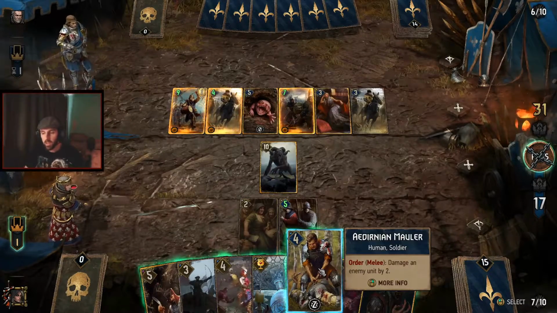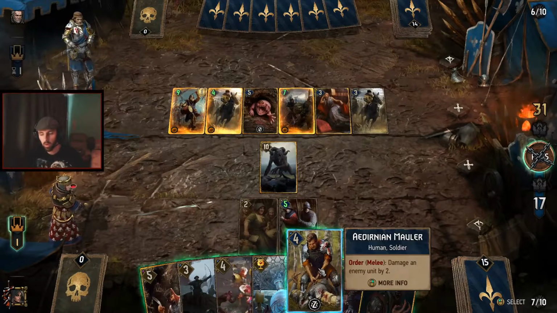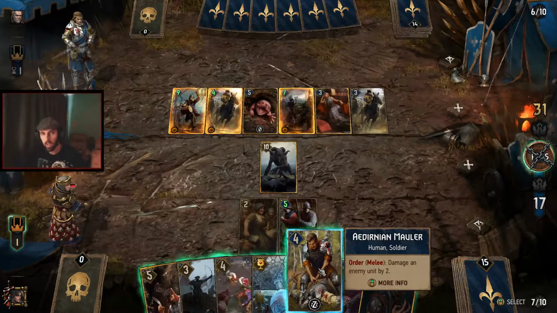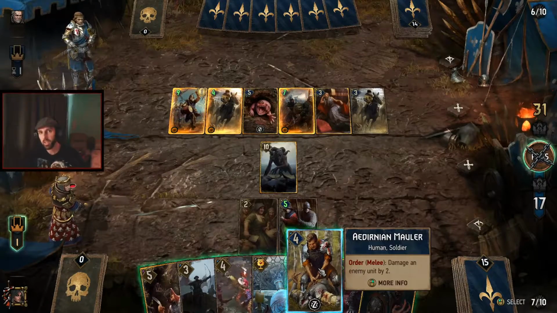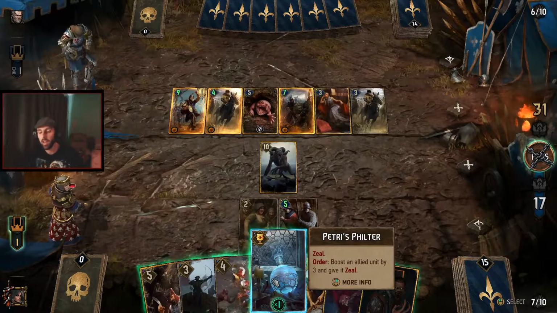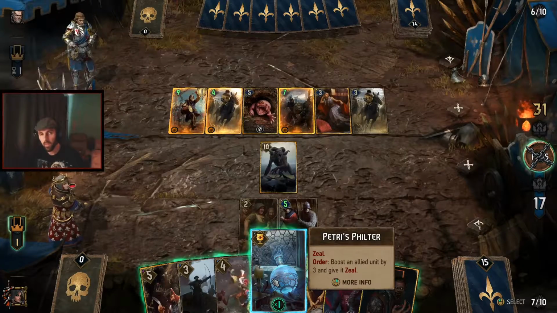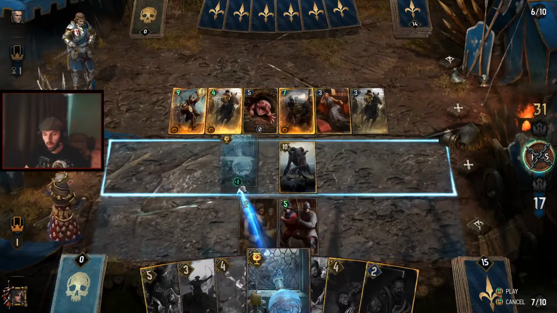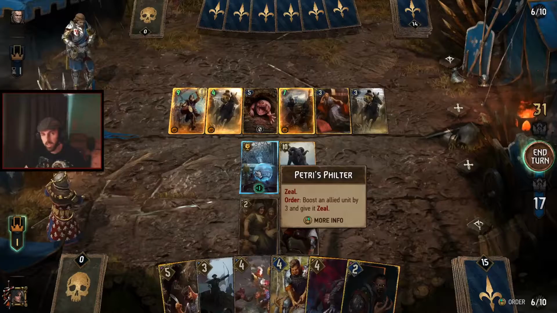Now, as I see it, order abilities, you have to wait until the next turn to trigger an order. That is, unless you can give that card Zeal. Okay? Now Zeal is the keyword, and I'll just show you there. So Zeal, Z-E-A-L. Zeal means that the order ability can be used in the same turn. So we're going to play a Petrie's Filter onto the board. Okay? Now it actually has Zeal itself, but that's not important.